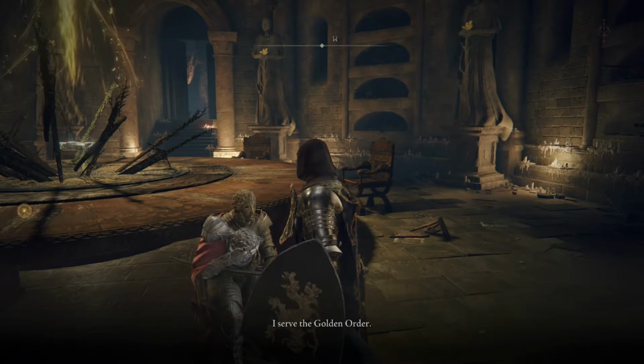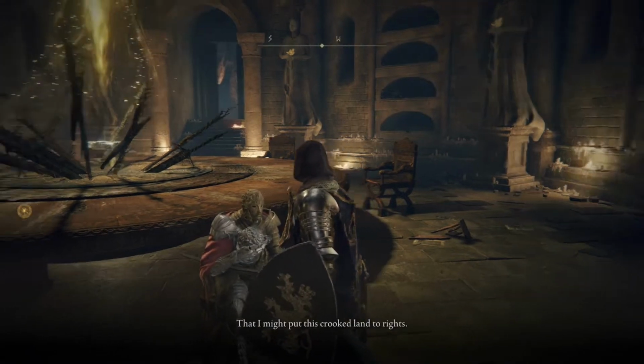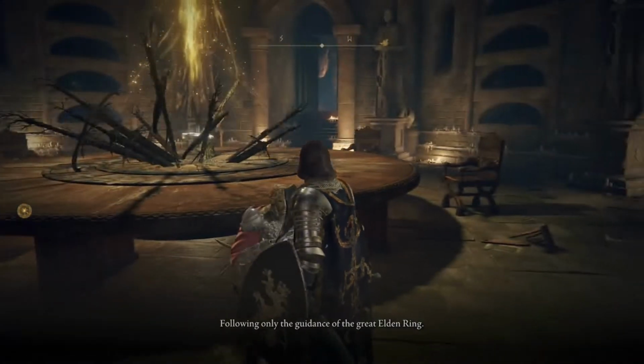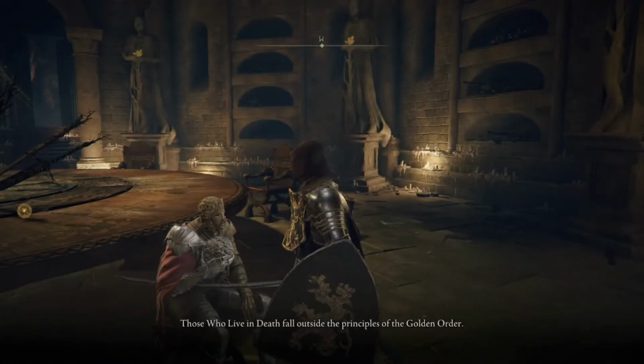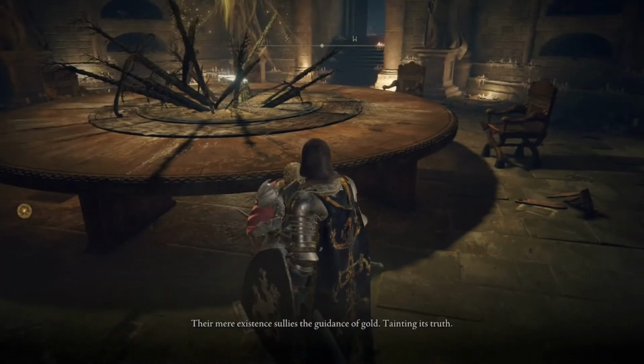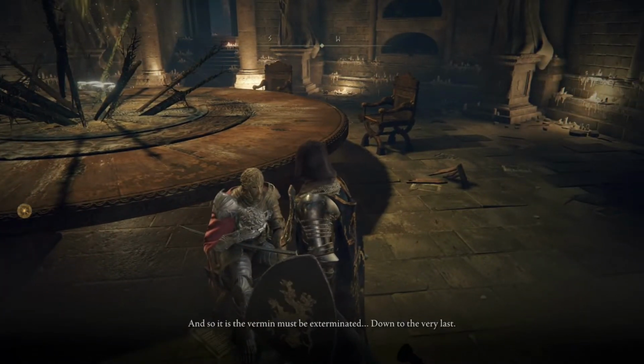The Golden Order, that I might put this crooked land to rights, following only the guidance of the Great Elden Ring. Those who live in death fall outside the principles of the Golden Order. Their mere existence sullies the guidance of gold, tainting its truth. And so it is, the vermin must be exterminated, down to the very last.